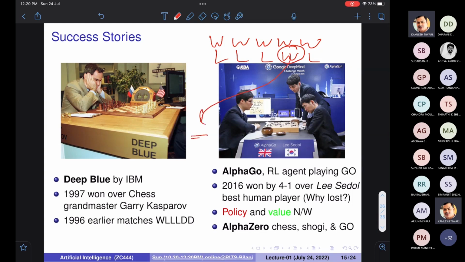Out of all the available choices, you see what the probability of winning is. Over here, there was a module applied that tried to give freshness, and it picked a particular move which has a very low probability of winning. Because of that particular component, it was able to win. Otherwise, it would have lost this match also.